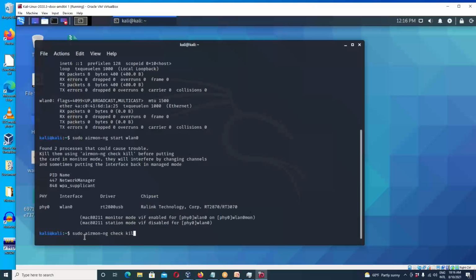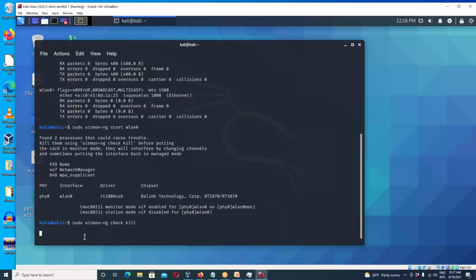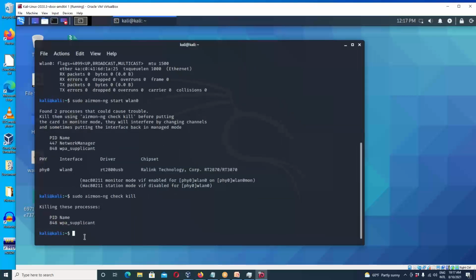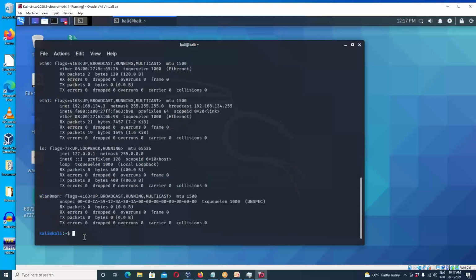Check kill. Okay, good. Let's go sudo ifconfig. Make sure everything's correct. Looks like the wlan0mon right there is set properly.